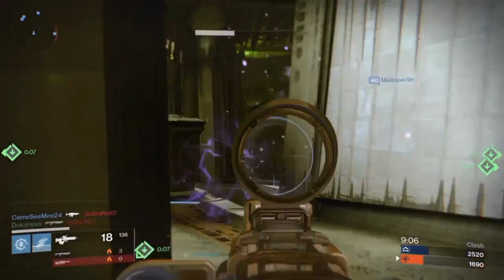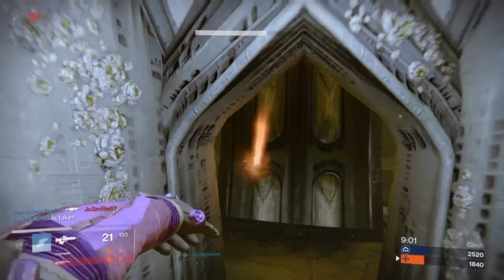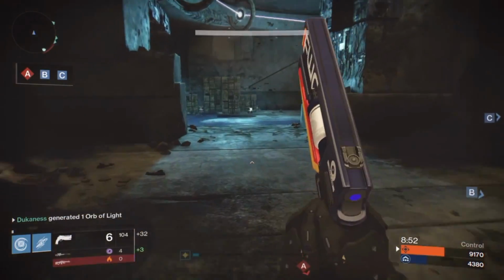Lastly, if you know you've damaged an enemy, even if it's just one bullet from the Doctrine, and they're hiding behind a corner, you can stick a Tripmine to a wall facing them, and it's a guaranteed kill. We'll move to the Incendiary Grenade.